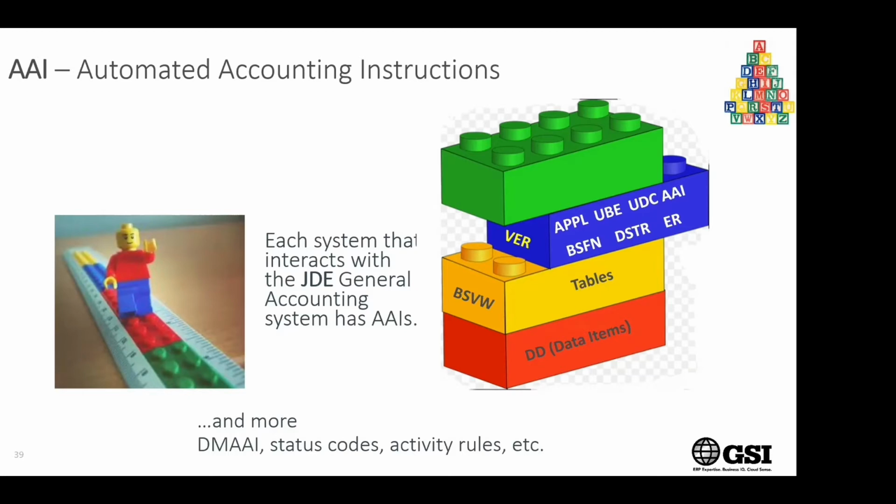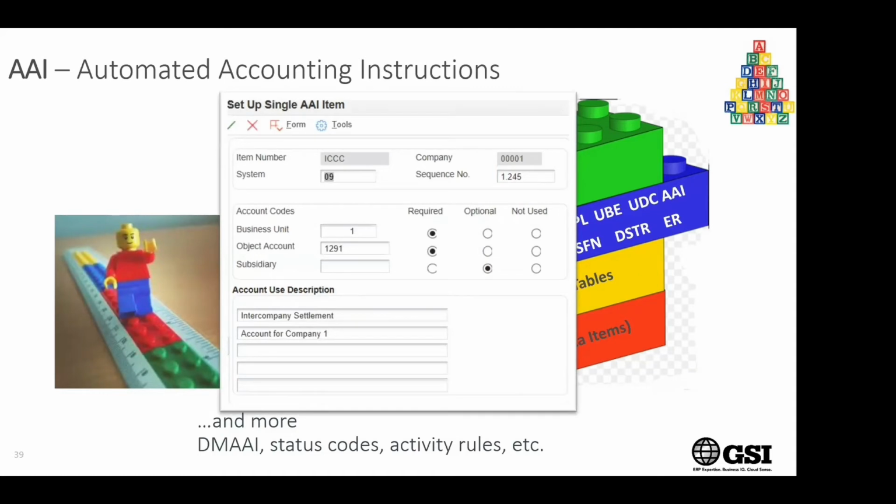Without it, your transactions will probably be in limbo, or you will probably have to define manually where your sales process or your inventory posting or inventory deductions will go. Okay, so I added it to our blue brick because it should be in our engine layer that is pulling stuff from our tables, data items, and business views. And here's just a quick example of how it looks. I'm sure you've seen it if you are dealing with AIs in your shops. Okay, so now the top part. All right.